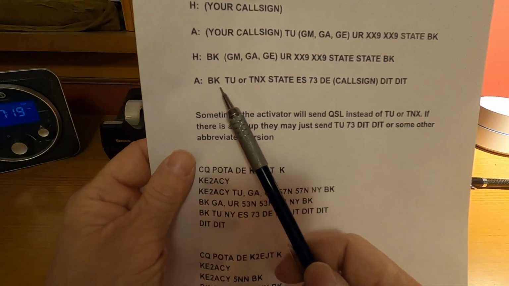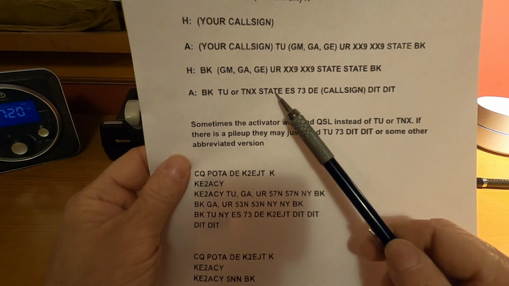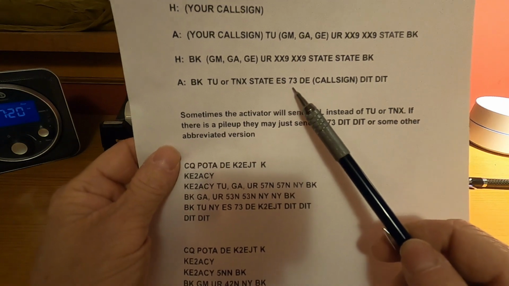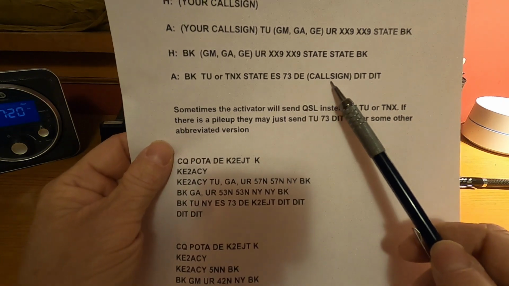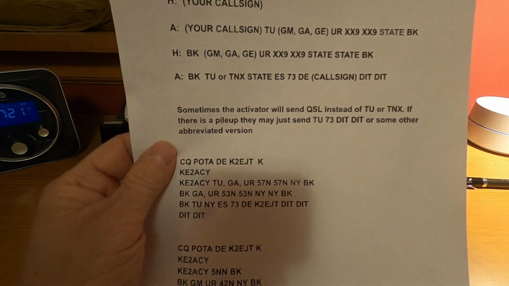They're going to reply with BK, thank you, or TNX. Then they're going to send your state. They might say, thanks, Florida, and 73 from, and then their call sign, and then they're going to send 2 dits. Normally, you would reply with 2 dits, and that's the end of the QSO.